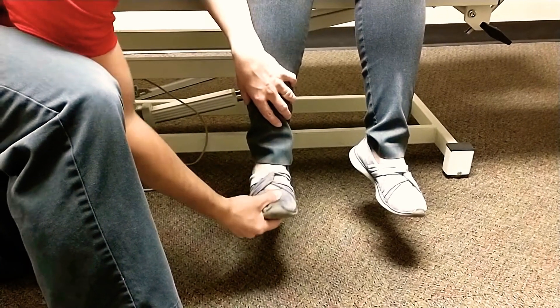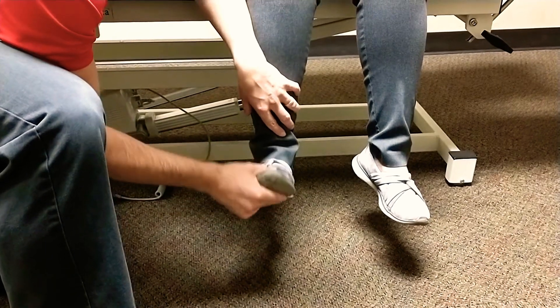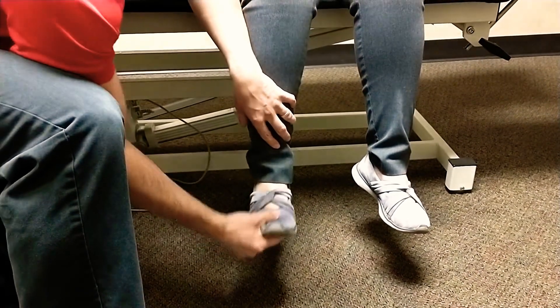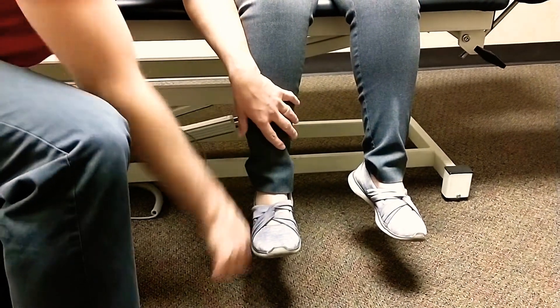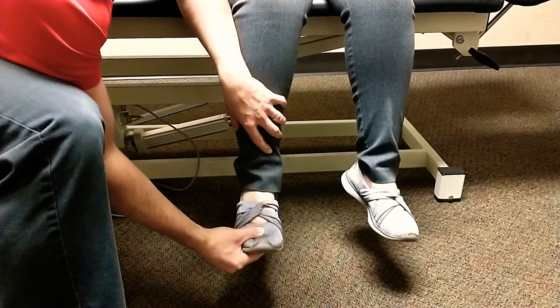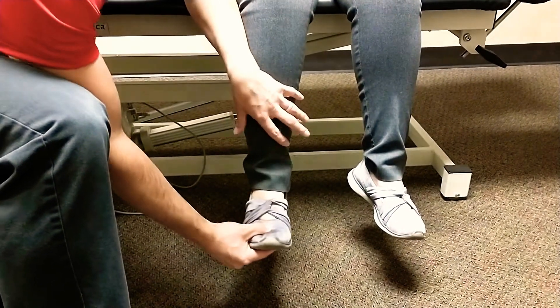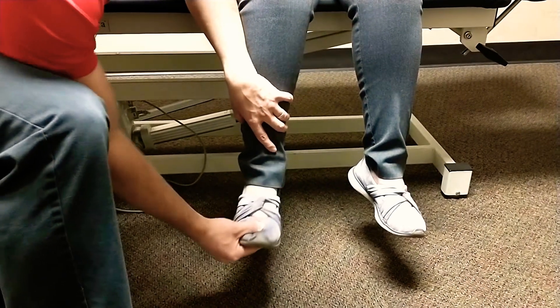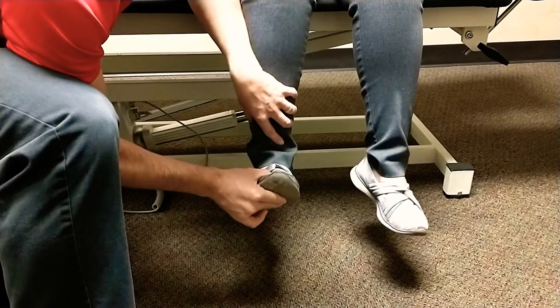Some people will just keep shaking. The key is to gradually go through this in case you forgot to question it — maybe they don't even know it hurts. If you go fast into it and it hurts them, you're not going to get good information. I want to make sure, even if it doesn't hurt, that they let me get there. Are they fighting me the whole time? Sometimes people just have a tough time relaxing — they think you're testing their strength if you've already done myotomes. So I'll do that and then just pop and then hold.